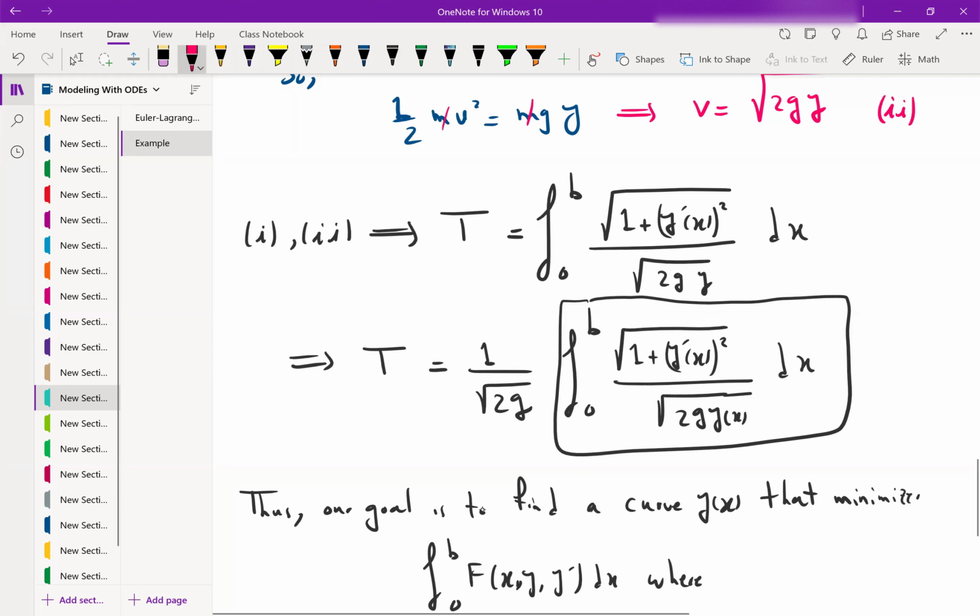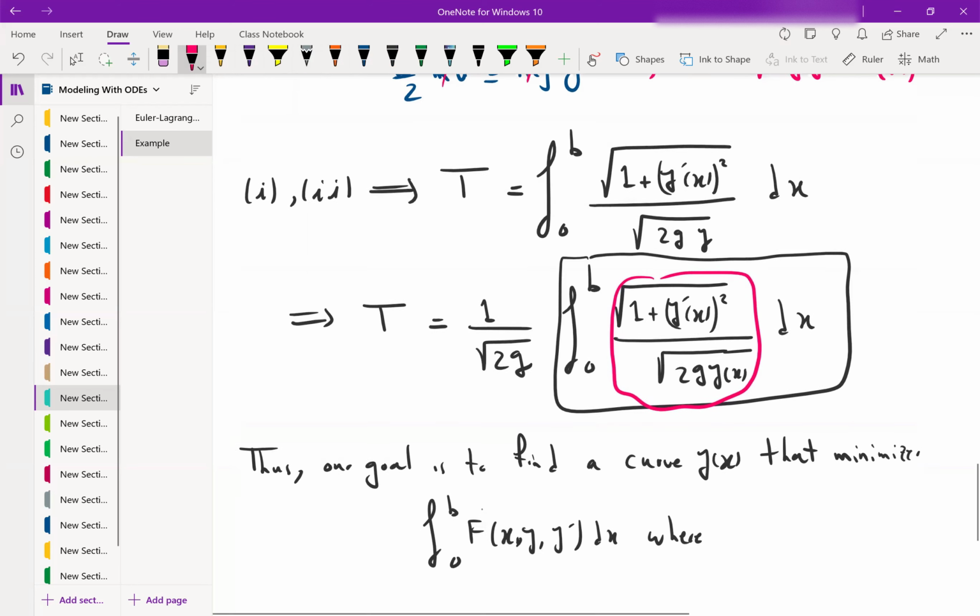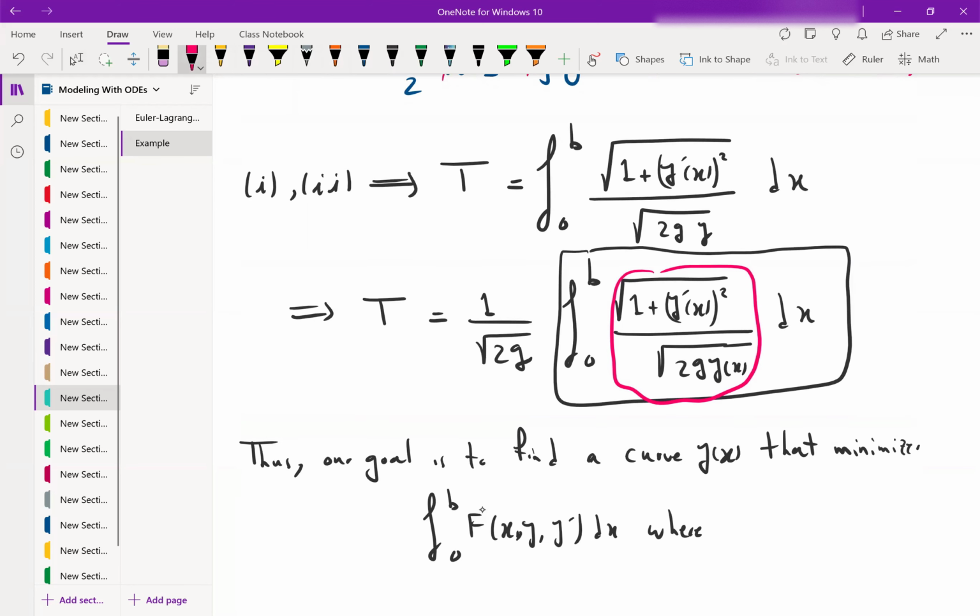I didn't do anything weird. I just gave a name to this expression. It involves y and y prime. You can view it as an expression f of x comma y prime, where I wanted to make this analogous to the theorem that we discussed in the previous video. F of x comma y prime is equal to the square root of 1 plus y prime squared, divided by, I just realized that I had a typo above as well, divided by the square root of y. When I brought out the square root of 2g, I put it in the front, so on the bottom we only had the square root of y.